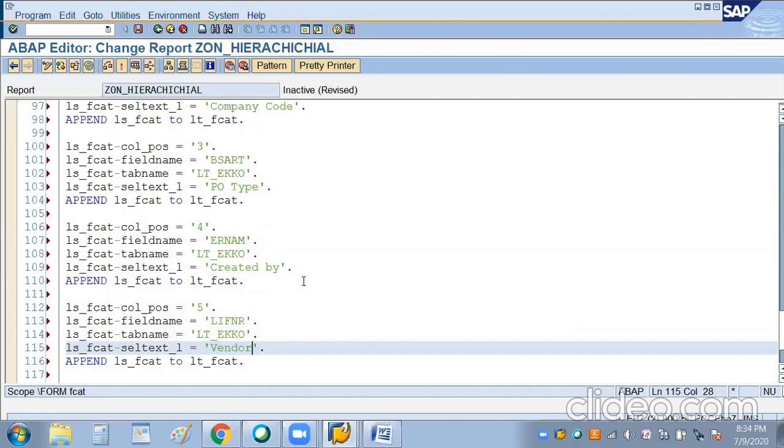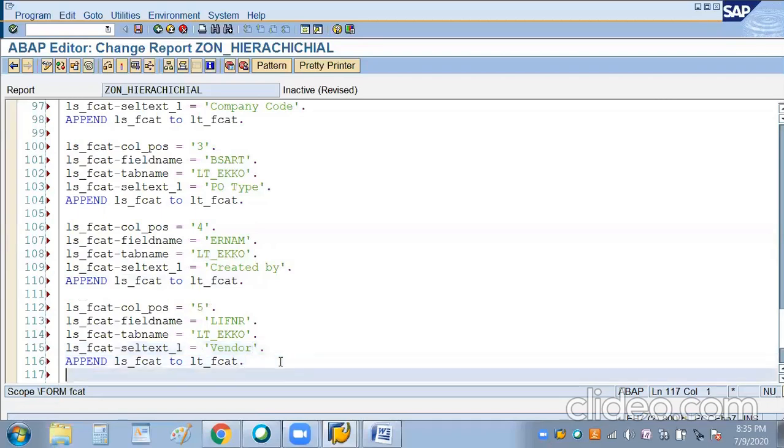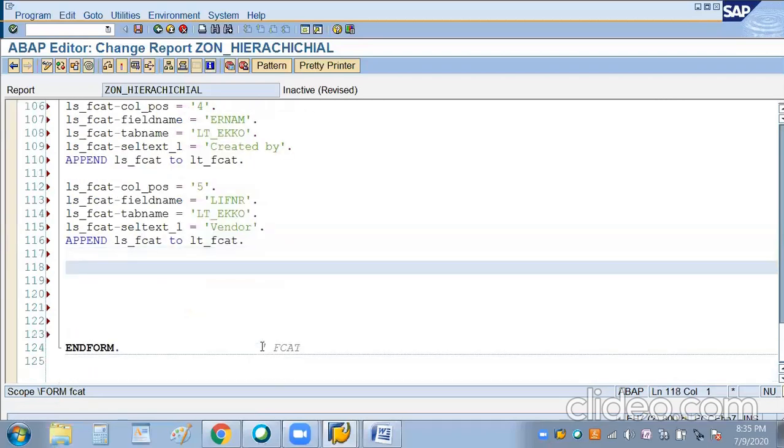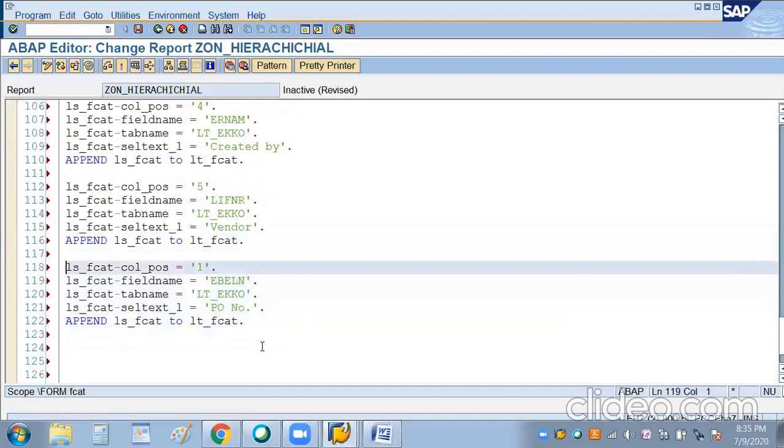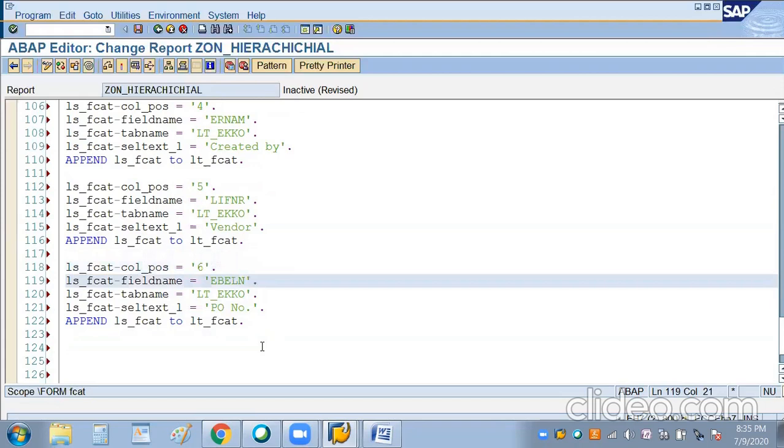Now we need it for item level. After 10 minutes this session is going to complete, so please join again. We'll complete this session today. Next we make it 6. What is our table?